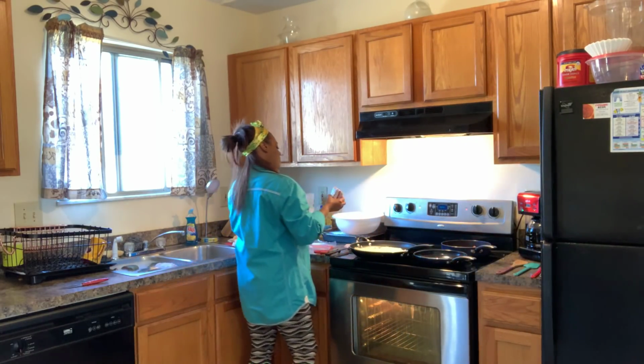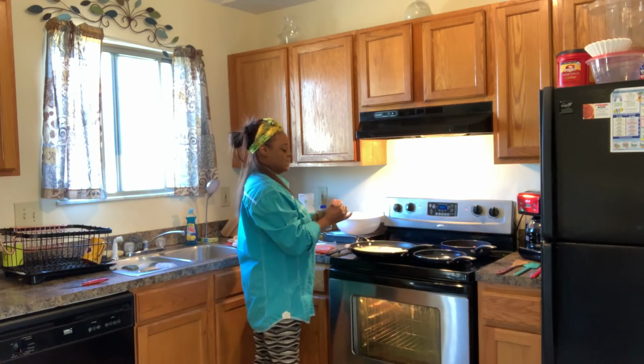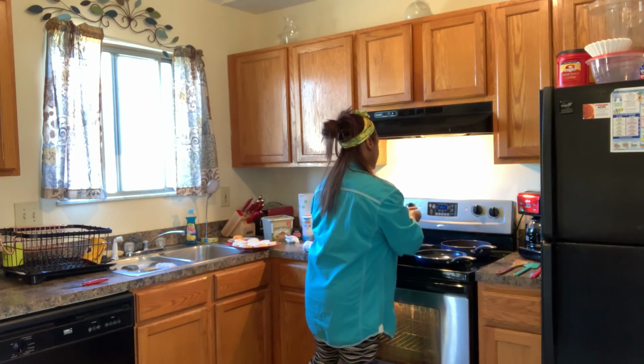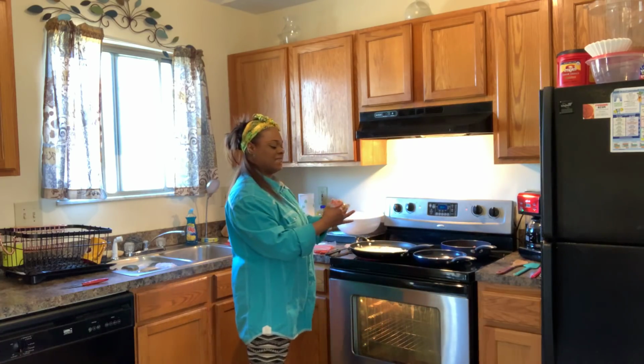And I'm just gonna make a few of these patties because we're having bacon too. So maybe I'll just make one per person. And I like to kind of smash them down a little bit so that they're not really thick, you know?